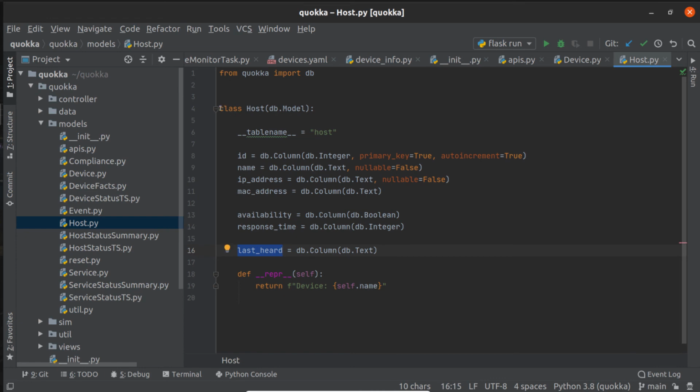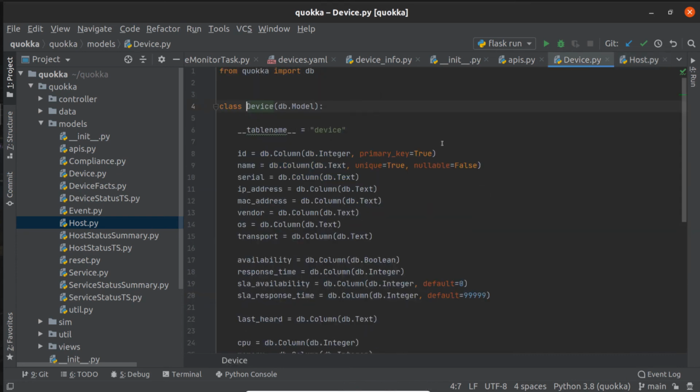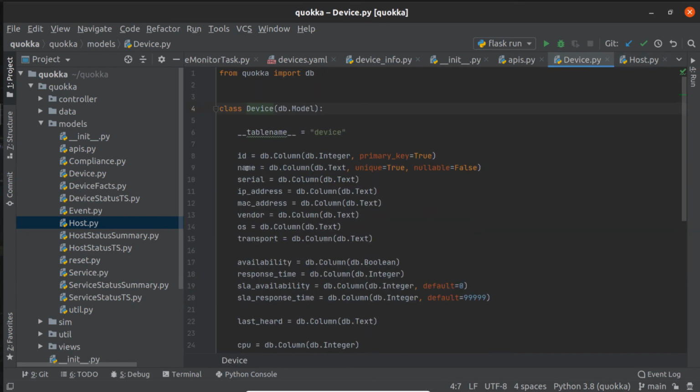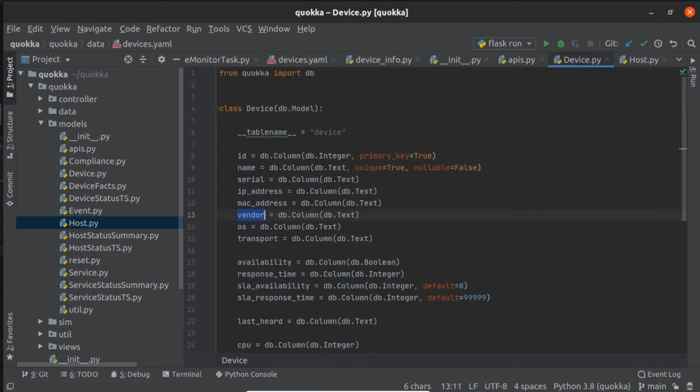So here's an example of a class that is actually a table definition for my database, and that's the simple one. Let me show you device. When I go back to device, this has more stuff in it, but things that you will be familiar with. It has a name. The device will have a serial number. It will have an IP and MAC address. I will be inputting the vendor. If I look here, this data that we're looking at is going to be similar to what we're looking at in here. You see there's a vendor, there's a username, there's a password, there's a host name. All of these things are actually in device.